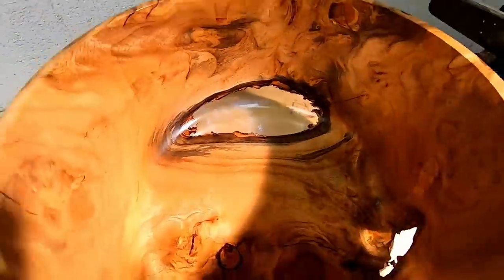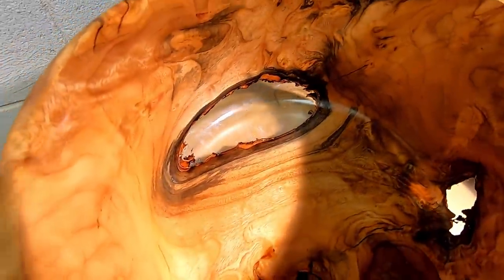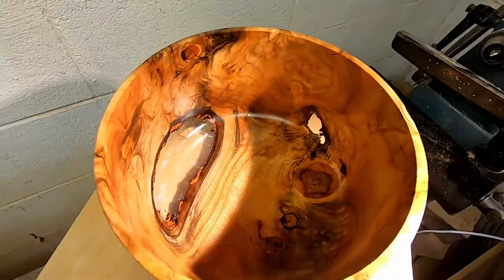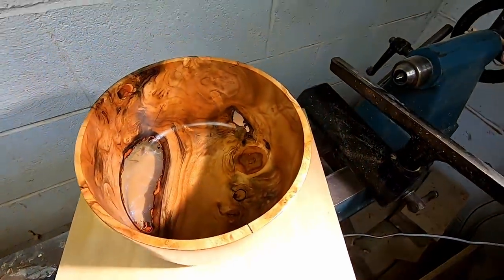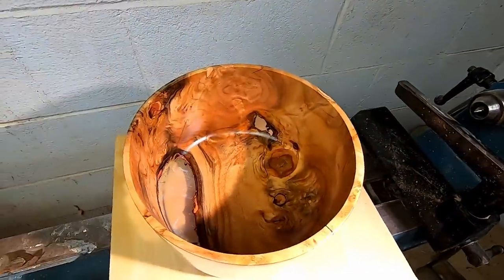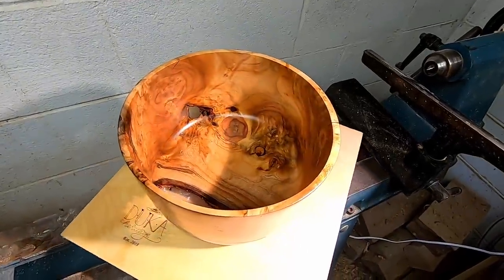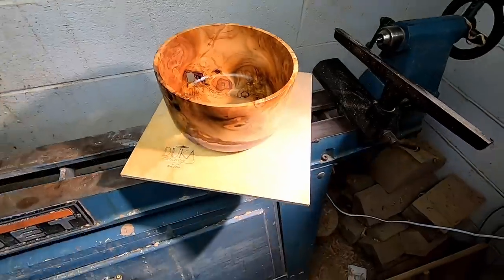I don't know that I've gotten this kind of clarity in resin without resin coating the entire piece or micro mesh, to be perfectly honest. Slow rollers at the end. As usual, you guys can check this one out in much more detail.